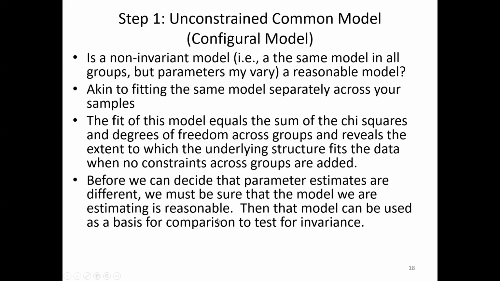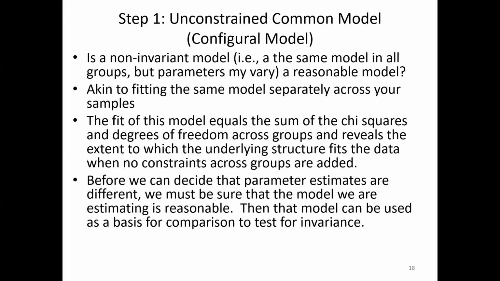Now, the other thing that I will say is I find it really helpful to look at the parameter estimates from step one, because remember, in step two, I'm going to constrain all of the loadings to be equal. So I like to look at the loadings from step one because they're not constrained to be equal except for where they have to be for identification. I can get a sense of whether it's going to be reasonable to constrain these to be equal. They're never going to be identical across the two groups in the unconstrained model, but if they look pretty close, that's good. They should look pretty similar.